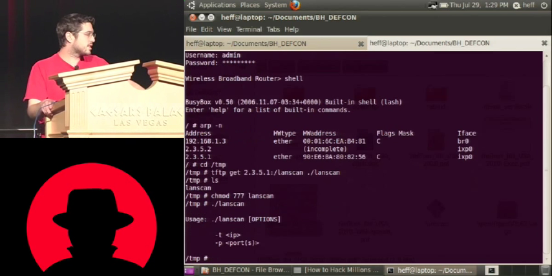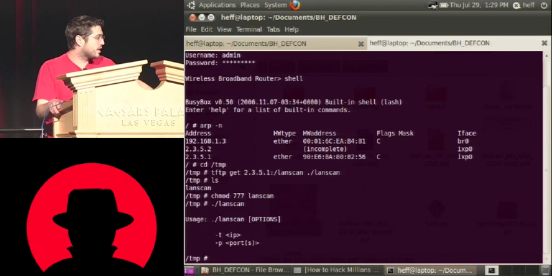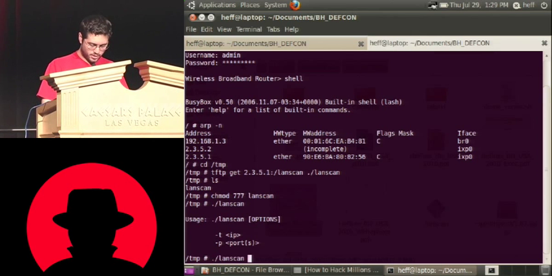Okay, so again, this is kind of a real quick thing I threw together, a poor man's netcat that runs on the ARM processor, because I had trouble cross-compiling netcat for some reason. But let's just go ahead and scan that internal IP address we got from the ARP. 192.168.1.3. Yeah, if I type in the right IP, it would probably help, wouldn't it?